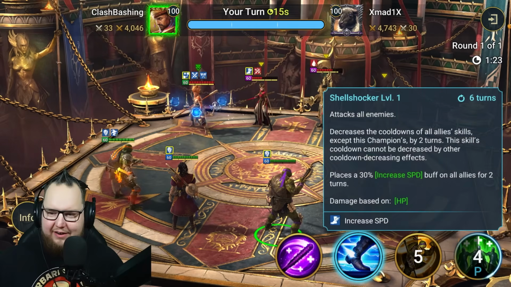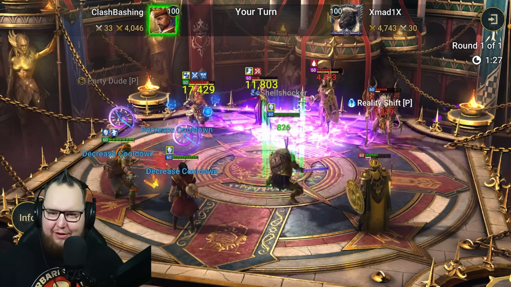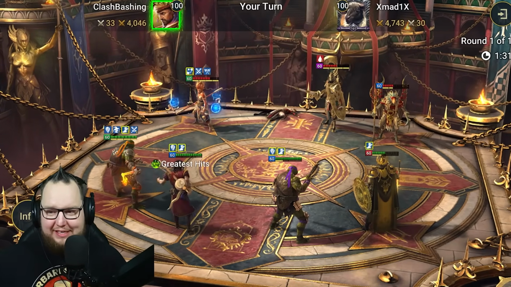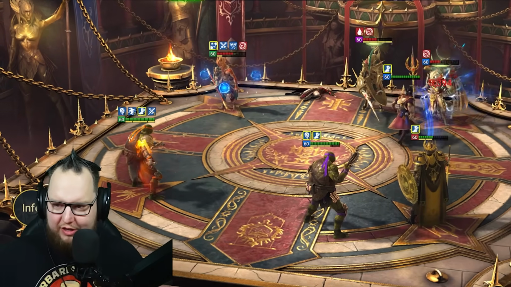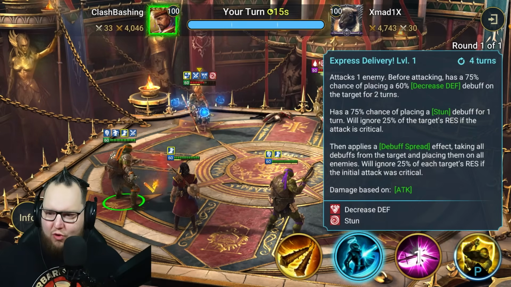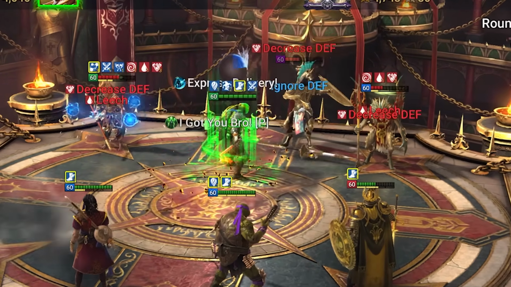All right, let's go here. We're gonna attack and decrease cooldown. Okay, then we go into the stun. Wait a second, chat. Are we cooking? Let him cook. This is gonna attack 1 and then debuff spread, right? There's no way Marius has a ton of res.